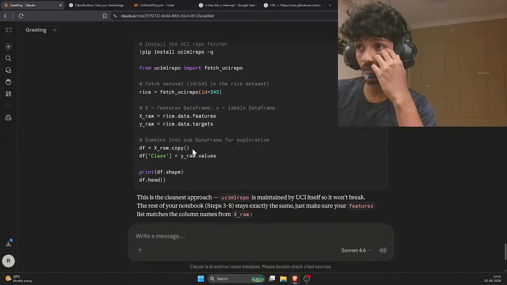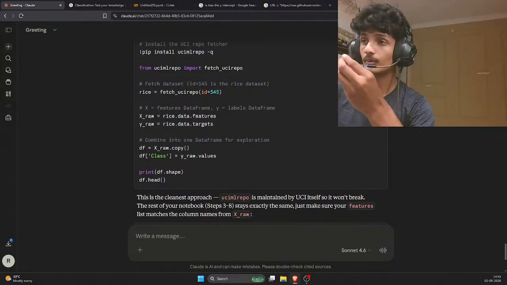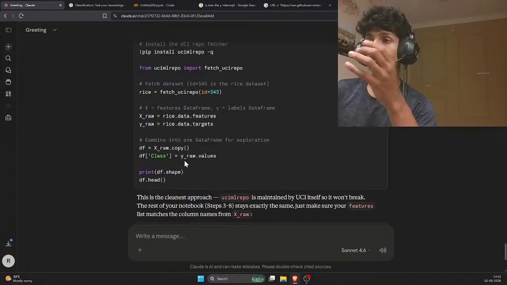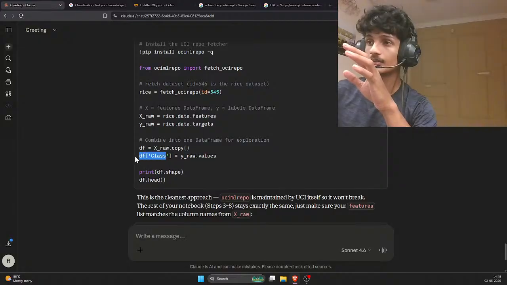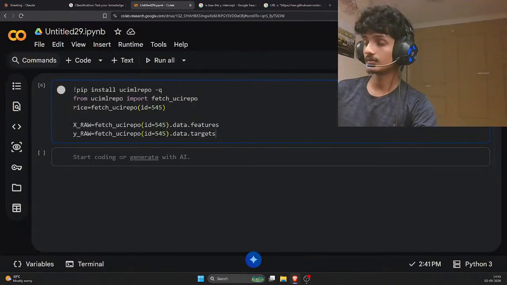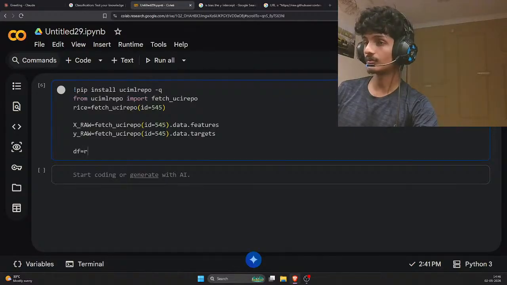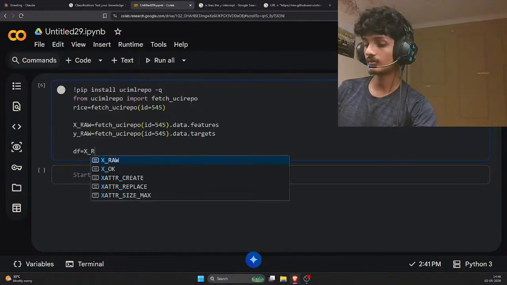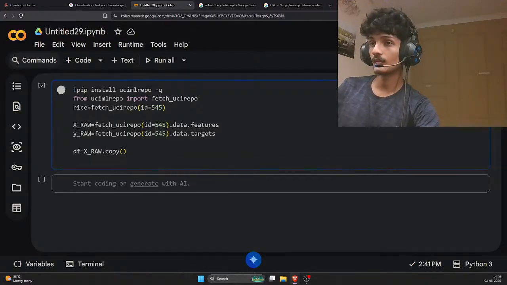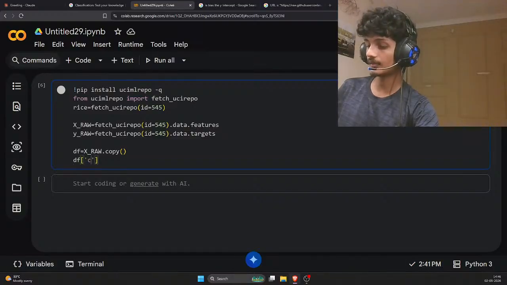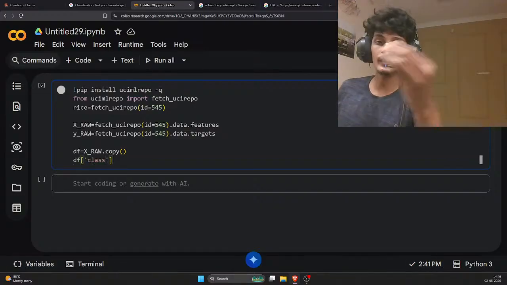df is equal to xraw.copy. Combine into one data frame for exploration. So the next step I am doing is copying x raw and y raw together in a data frame, and y raw I am keeping in a class. df is equal to x raw.copy, and the class is like the target.